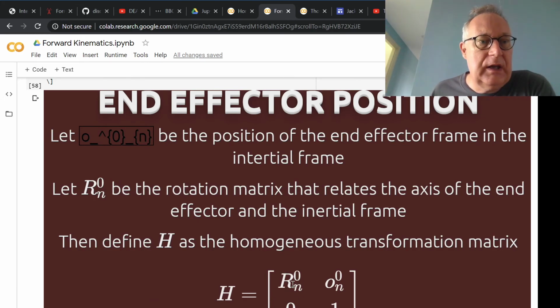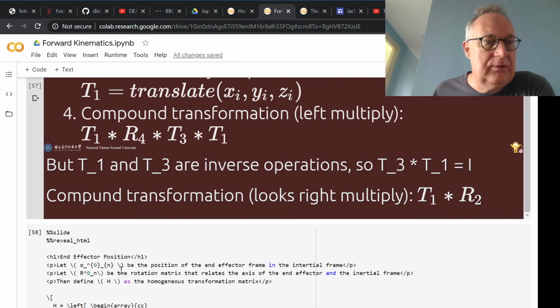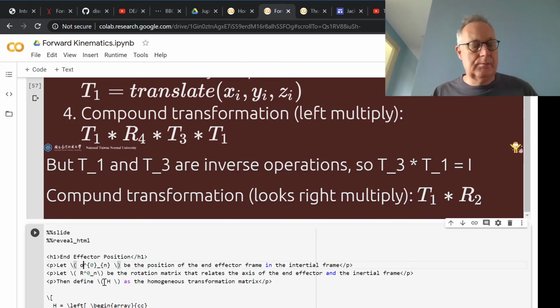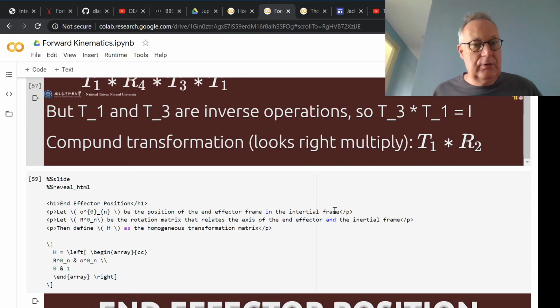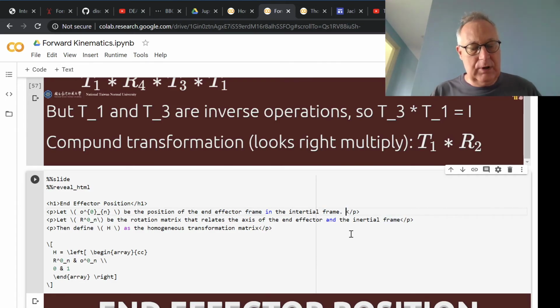So R0n is a 3x3 rotation matrix. So ON is a 3x1 vector, and R is a 3x3 matrix.